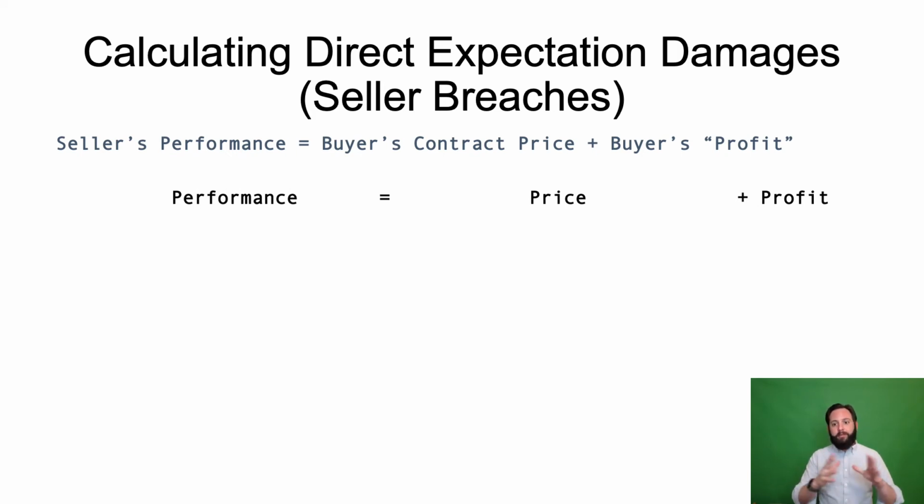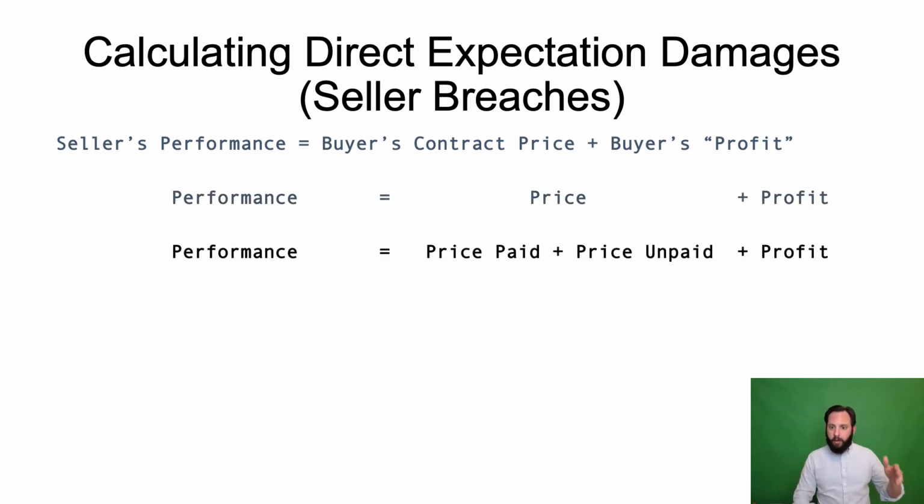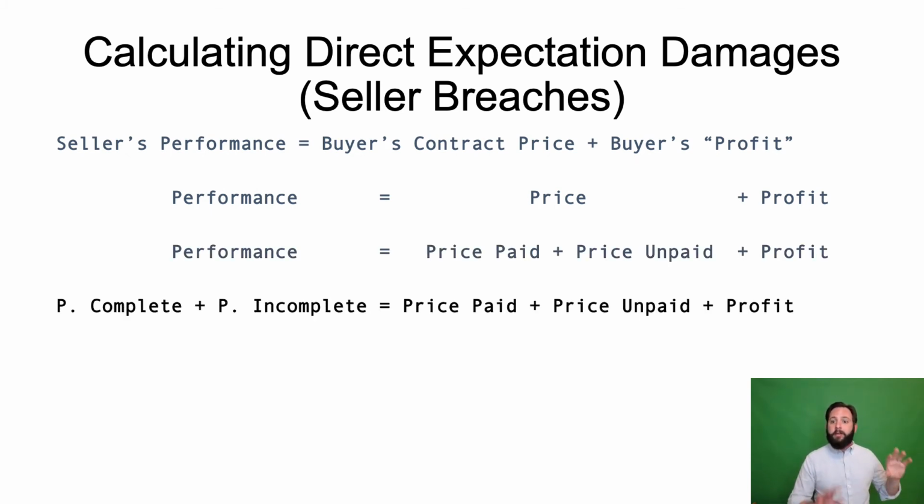So what happens if the seller does not perform? This is easier to see if we split things up again. First, let's split the price into price paid on the one hand. So that's like a down payment, like that 10% for the car, and the price unpaid, the amount the buyer has yet to pay to the seller, such as a final payment only due upon completion. We can also split out the right side of the equation, performance, to account for the fact the seller may have partly performed. And let's call this performance complete and performance incomplete, or complete performance and incomplete performance.